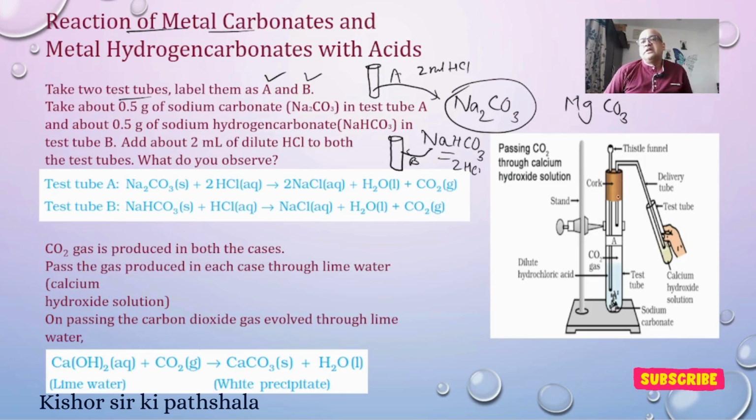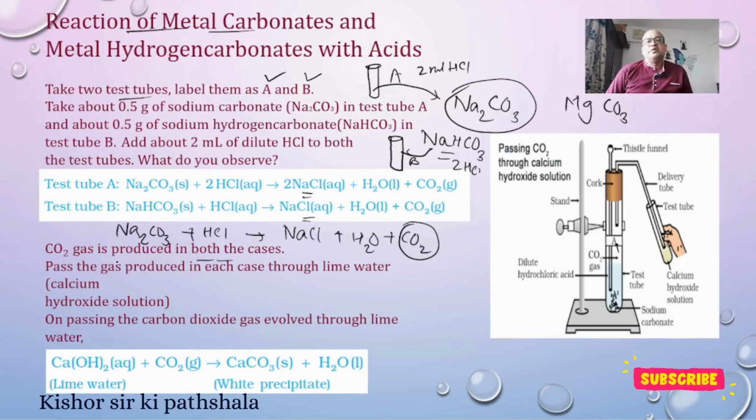You see the delivery tube is there, and from this a gas evolves. We collect this gas in a test tube. See the reaction: sodium carbonate reacts with hydrochloric acid to give salt, that is sodium chloride, along with water and carbon dioxide. In both the cases the reaction is the same.